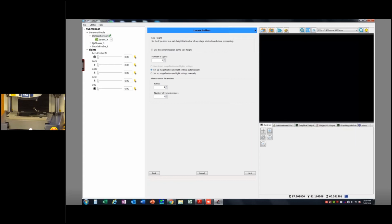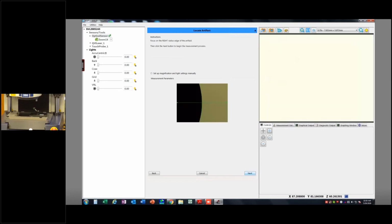It really doesn't matter. We're going to use the optics to measure this cal sphere, so it's important that we have some lighting that we can use there. And then the measurement parameters here: number of retries, which is how many times it's going to retry if it fails to measure an edge. Number of focus averages: it's going to measure the OD of that cal sphere, the equator, and then measure some points at the top of it in order to calculate the sphere's location. So you can set that to whatever you want to, again, increase some accuracy. But I'm just going to stick with the defaults. They're fine by me.